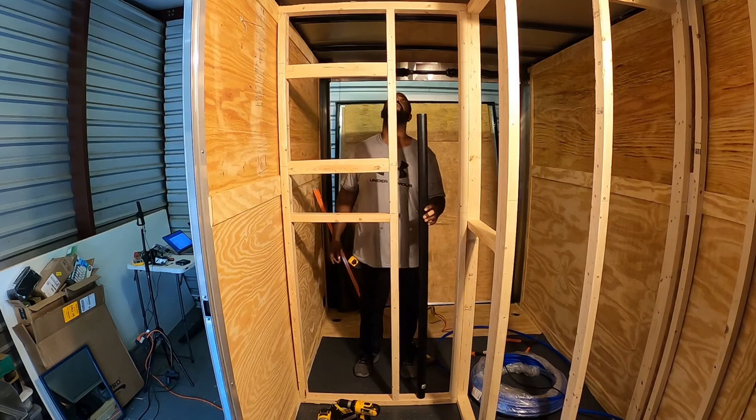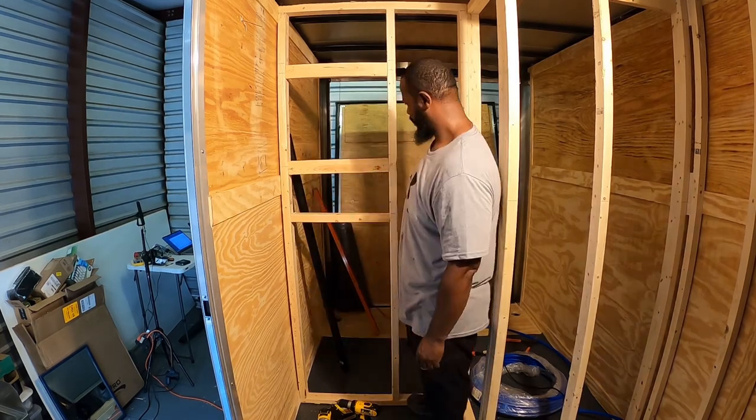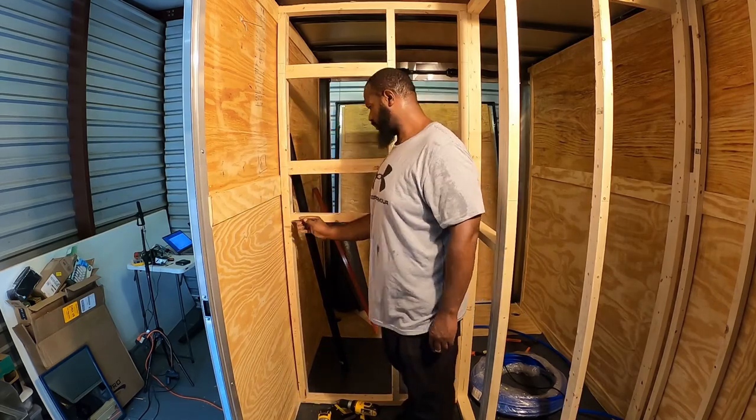This is the vent pipe for the plumbing. It's going to fit right there between the wall once it's all done, go out the ceiling, and there'll be a cap on the pipe in the ceiling.